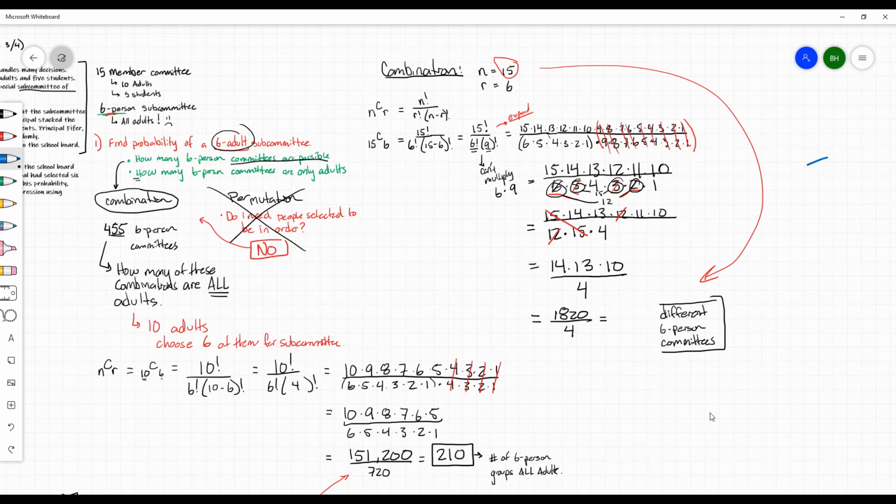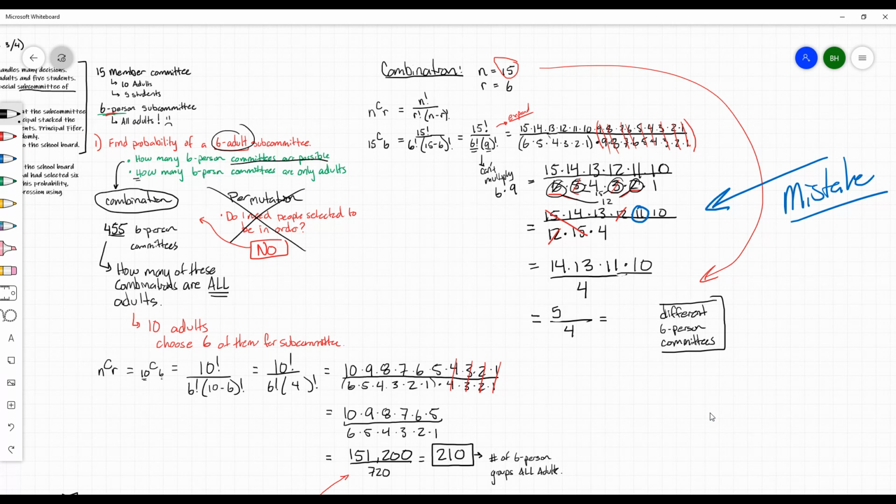So I took you through this problem-solving process. Hopefully you fixed it. The mistake is right here. We forgot the 11. We forgot to put down the 11. And this is what I get for going quickly through the problem-solving process. But it's important that we start thinking about, what have we done? And does it make sense? If I have 10 adults and 15 members, and I need to choose 6, I feel like picking all adults is a little more rare than 46%. I don't think 46% is actually correct. And in fact, it is incorrect.